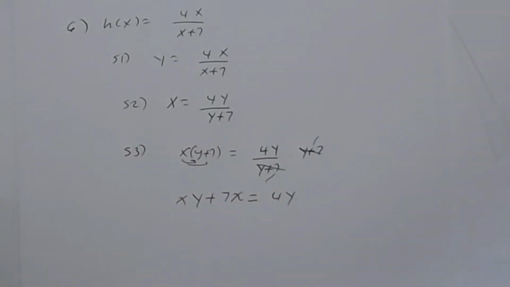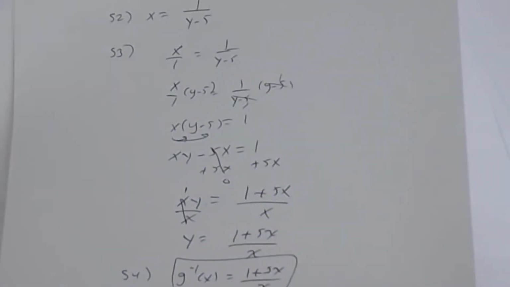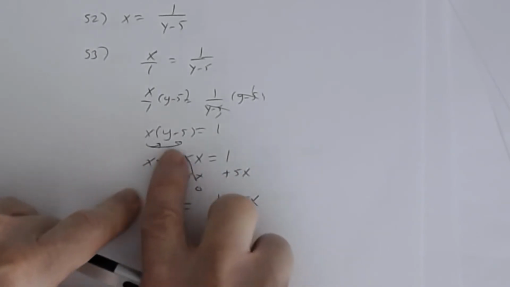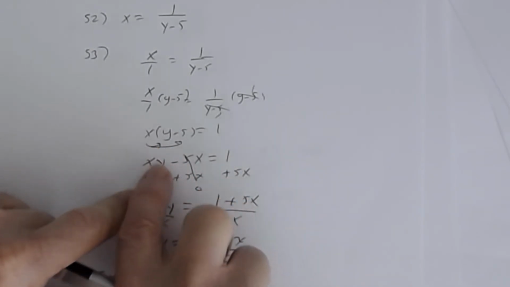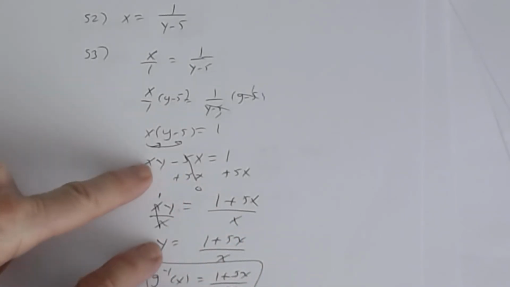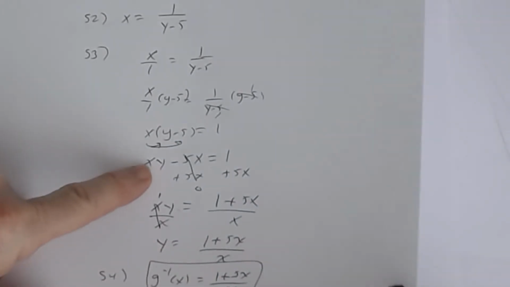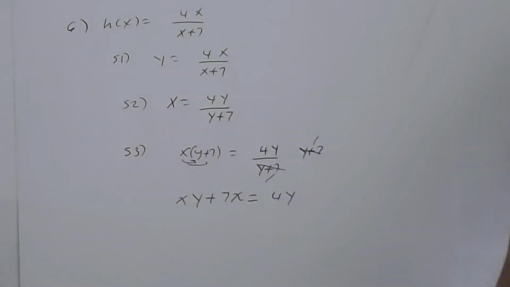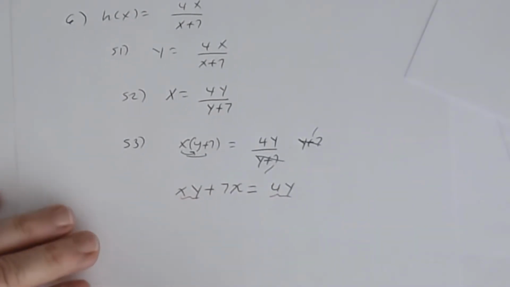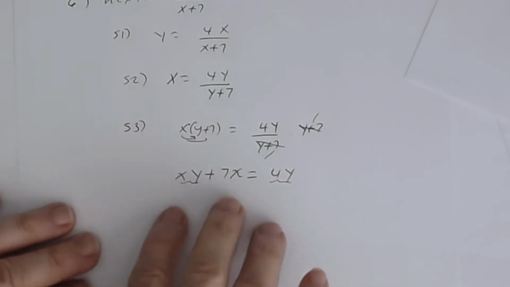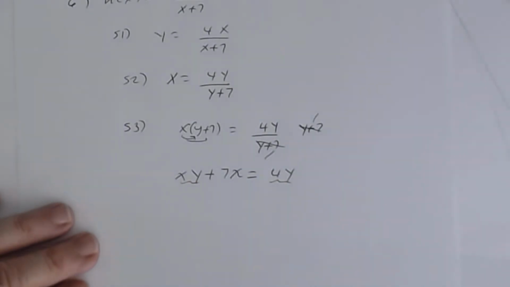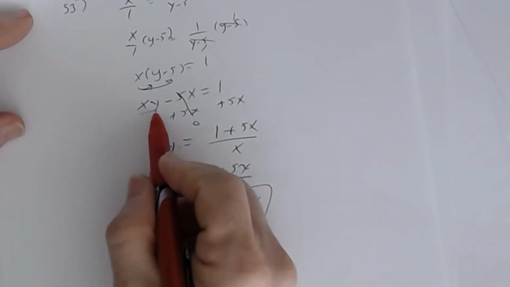In the previous problem, you got to be able to see the differences. When I got to this point, there was only one term with the variable y, and then it was very easy to deal with. Here, there are 2 terms with the variable y. So you got to bring all the terms that involve y to one side of the equation, just like we did here. There was only one term.